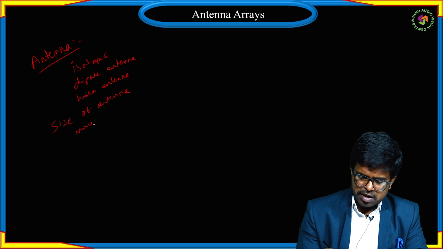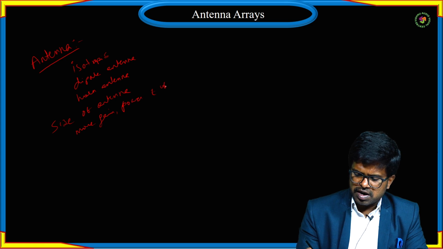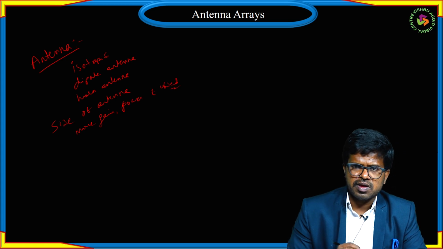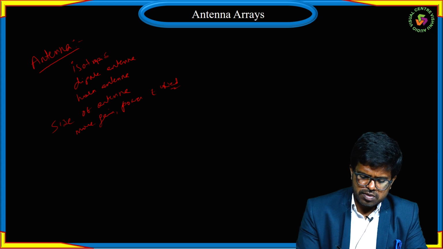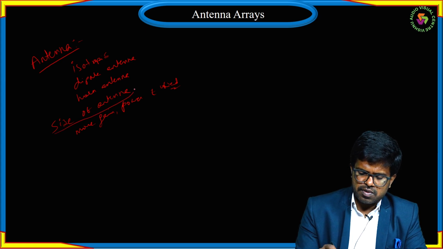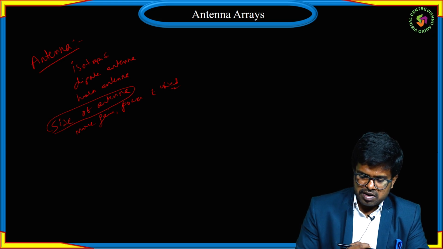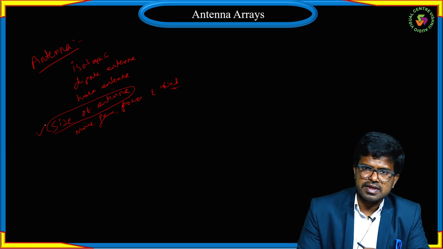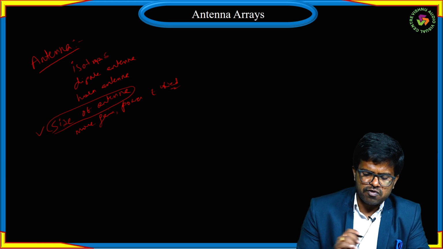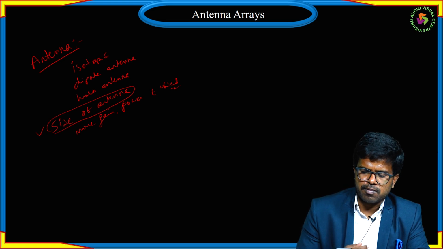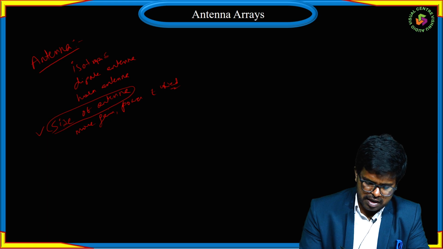Whatever the performance parameter may be, gain, power or electric field, if you want to increase it, you need to increase the size of the antenna. That is the main thing you have to do. Instead of increasing the size, there is one more way to get more gain, more power, more performance characteristics. That is antenna arrays.